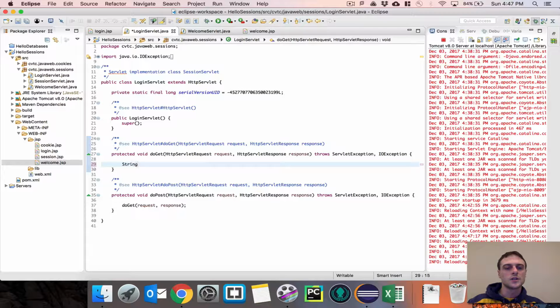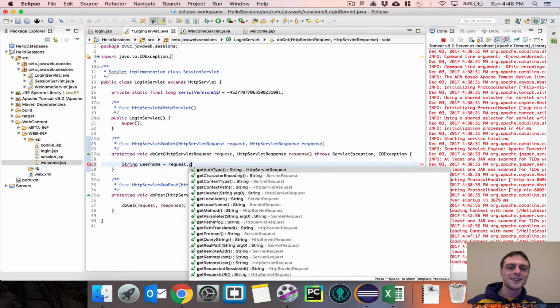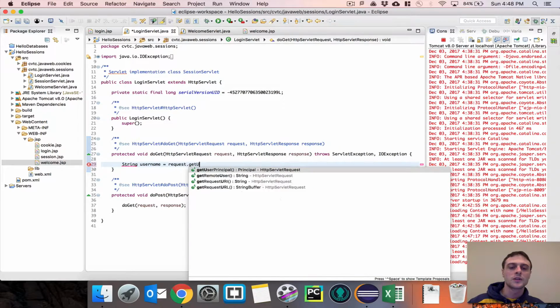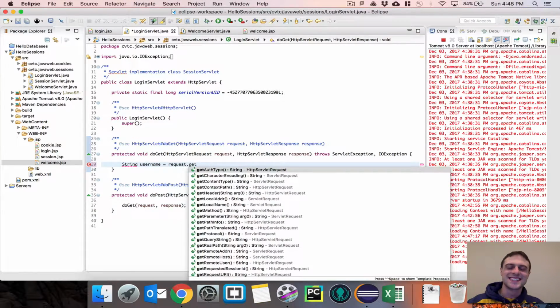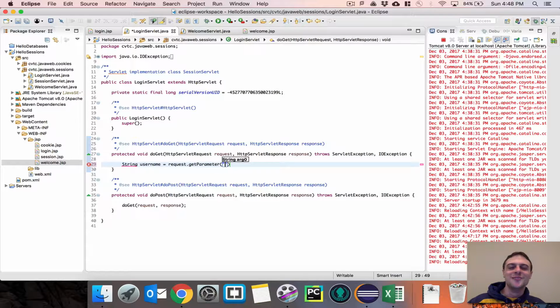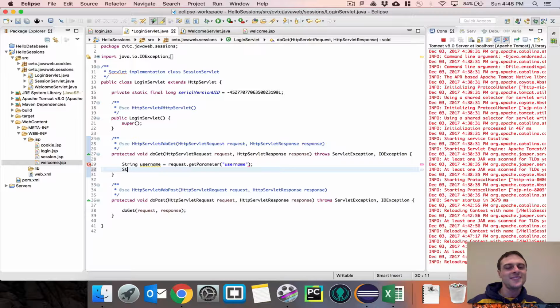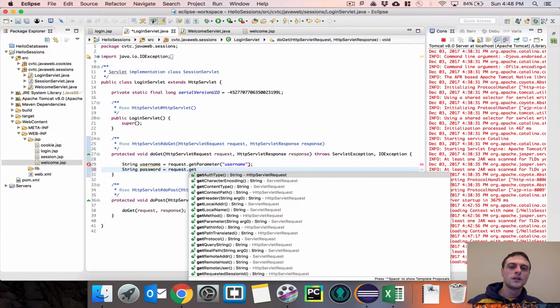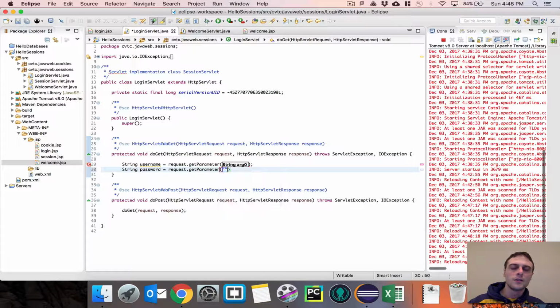So I'm going to create a string called username equal to request.getUsername. Oh, excuse me, request.getParameter, and then the name of that parameter is username. And then likewise, I'll go ahead and quickly grab the password.